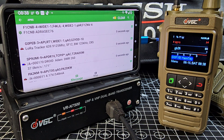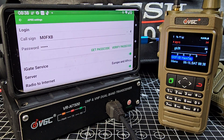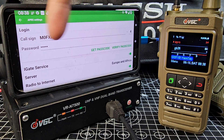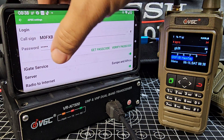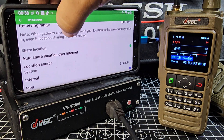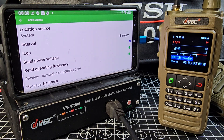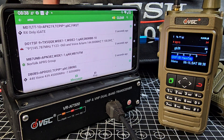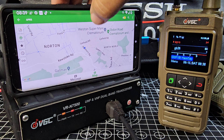You'll see all the different messages coming through — not just being received by my radio but also from the internet. There is a setup process: go to three dots, settings. You've got to put in your callsign — I'm using a test one — your APRS passcode, and it gets verified. Just Google it — every ham radio operator can get an APRS passcode. I-gate services are turned on, server set, and I've got an interval of five minutes with a message saying 'hand text' so I can recognise myself.